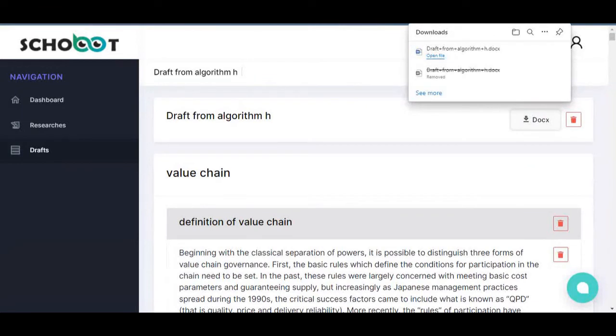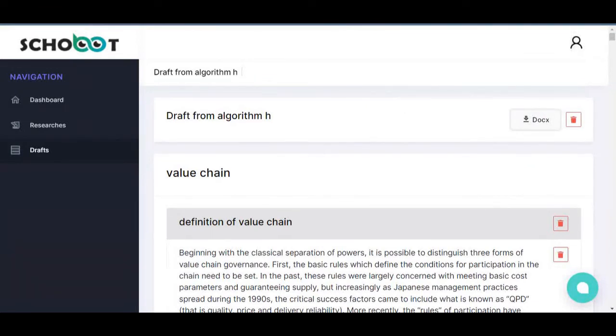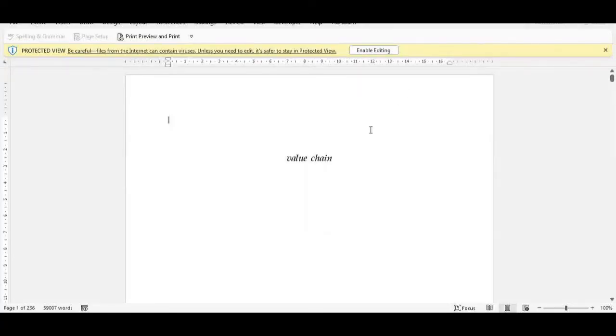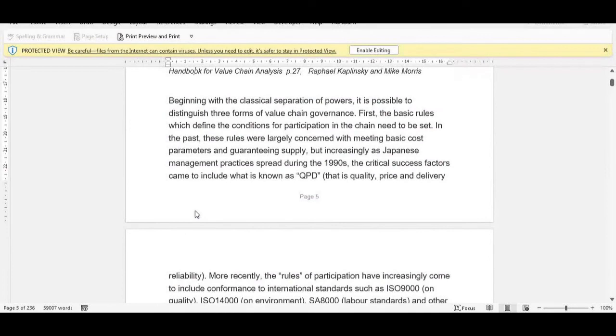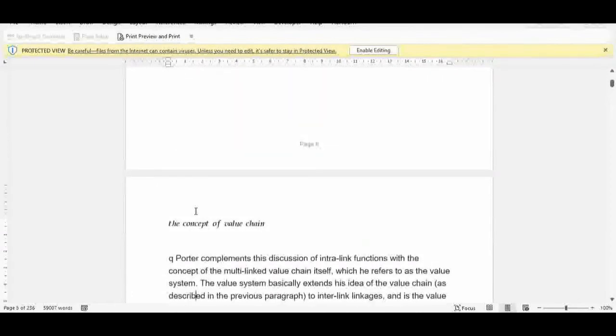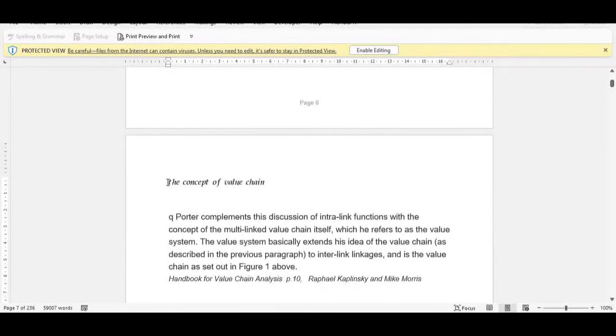So simply, you get all the results and you can save them in a Word document on your computer. If you go to the Word file that you downloaded, you will find all the results here. So let's scroll down and find the results. You find it here in a written form that you can copy and paste, and you can edit simply. And under each code, you'll find here, for example, the subtitle, and then you find the code itself, you find the resource and the page number that you got this code from, so you can refer back to the resource that you have.